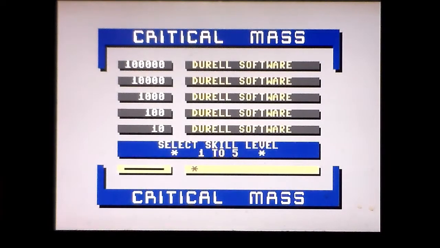Right, well, we got SID chip goodness. And it's actually the same tune as the ZX Spectrum version. Who knew? Skill level 1 to 5. Spoilers! I'm going with 1.